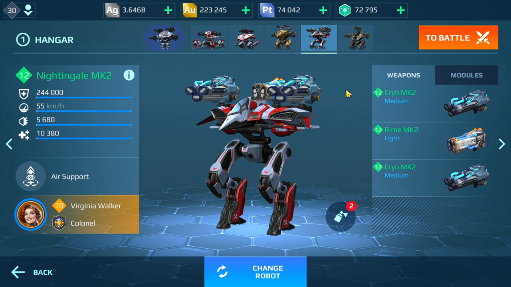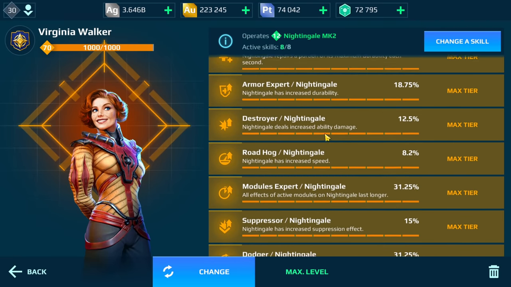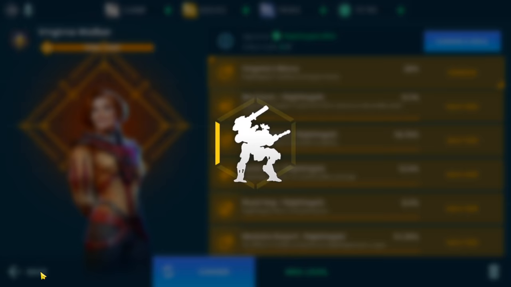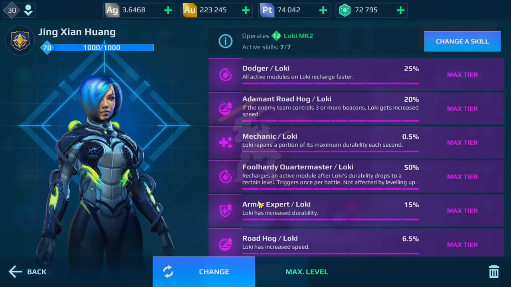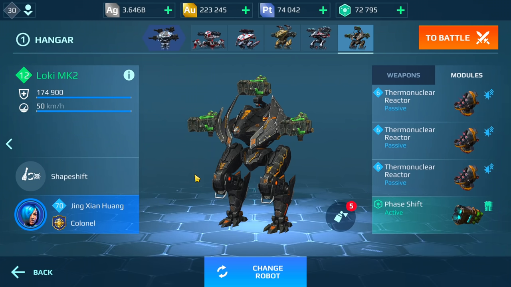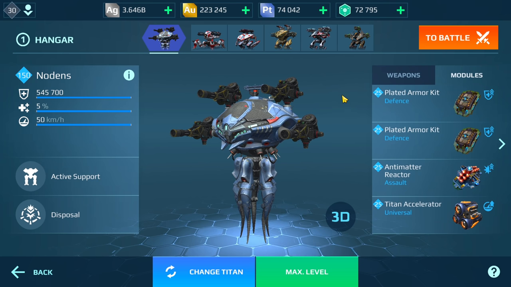And then we have the Nightingale with Cryo and Rhyme. This build's a pretty solid one. I do run this exact same build on my main account on iOS. And then we have the Loki with Rhyme. And what's funny about this one, when I was reading the comment that Chocolate posted, I know it can't heal, but in case you need a beacon runner, you're welcome. So I guess they gave me a beacon runner. Much appreciated, but I'm not sure about this Wayland, man. Anyways, in terms of the Nodens, we do have Retaliators on here, and here are the modules. So that's going to be my lineup for the first game. Let's hop into that game, and then afterwards we'll take a look at the next Dream Hangar.